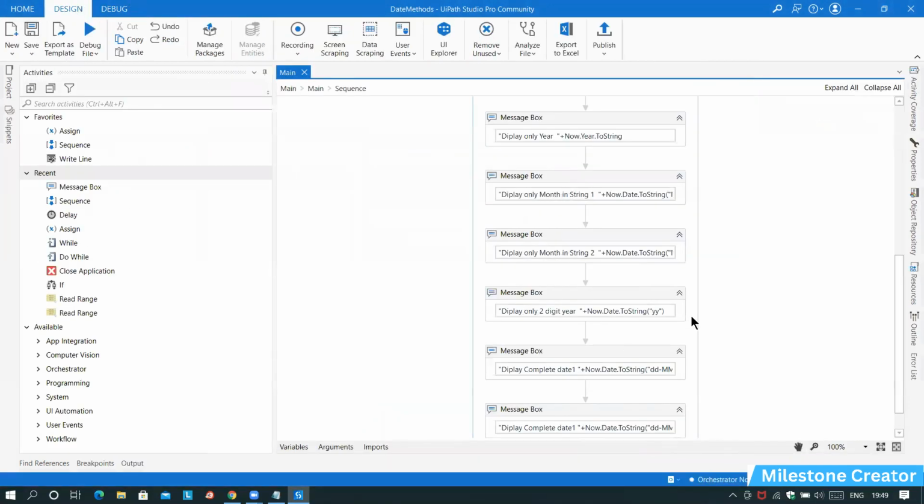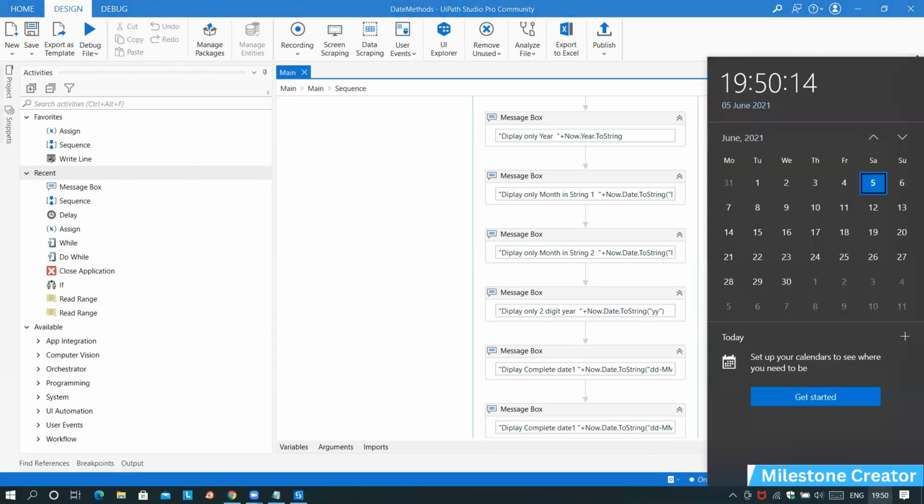These date-related methods we use very frequently in process implementation. Where exactly do we have to use them? For example, here in this system we have a calendar. From this calendar itself, I want to select 2020, January 15th.